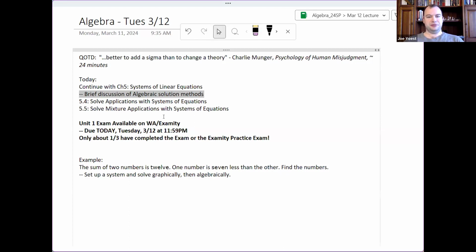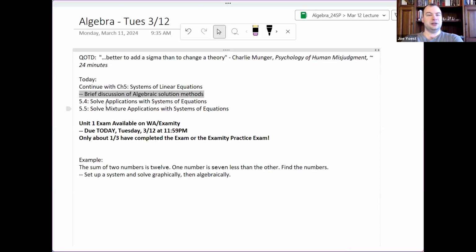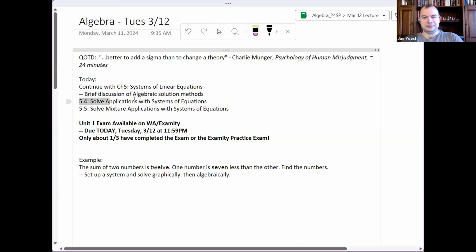So we talked about solving systems graphically, but I would like to take a little diversion, talk really quickly about some algebraic solution methods, just so you have a little bit of a heads up of what you'll see in Math 108. And if you want to solve the systems this way, you're certainly more than welcome to. And probably throughout one or two of the other problems, I'll also throw in, along with the graphical solution method, an algebraic example.